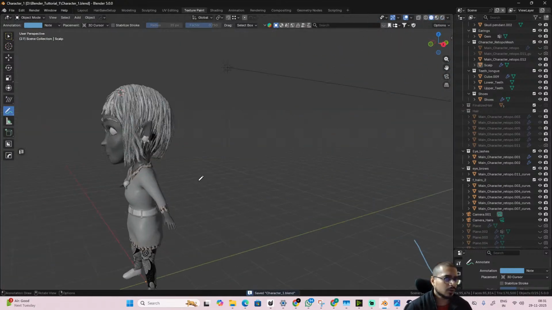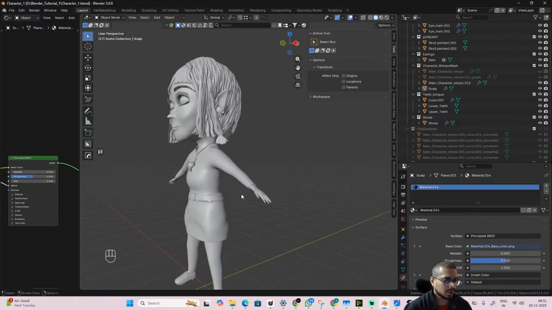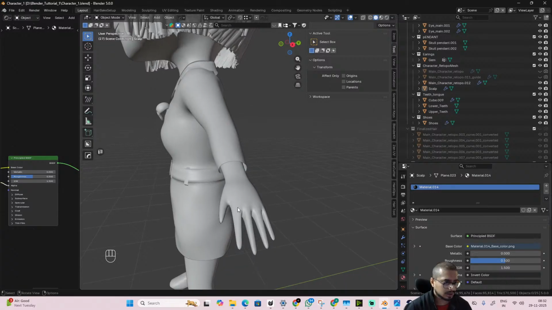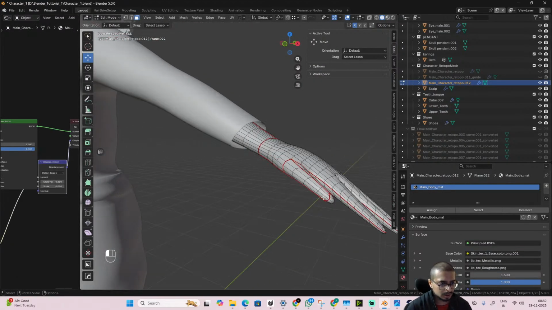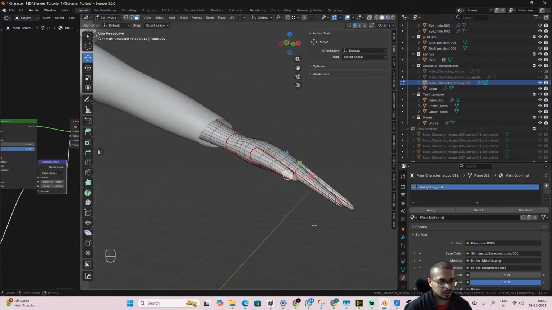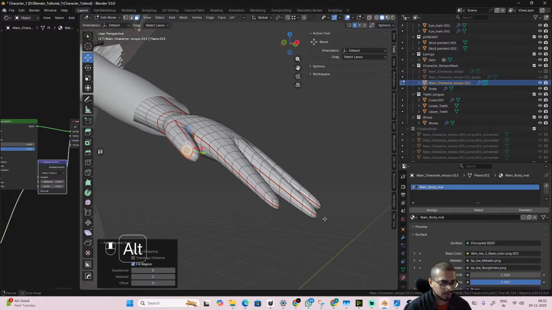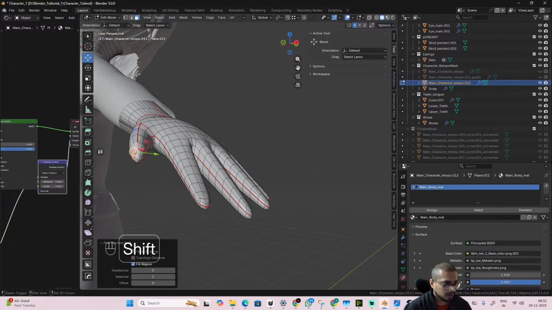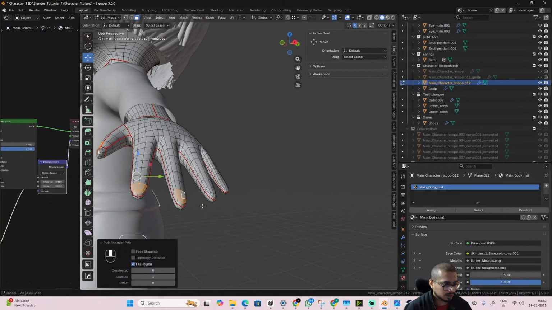Go to solid viewport. I'll come back to my layout first and select my hand. Select a few faces from the thumb first, like these, and a few from here on the fingers.